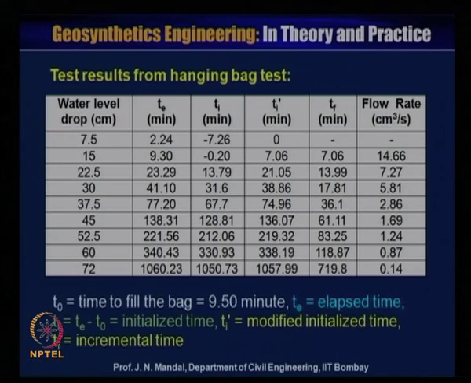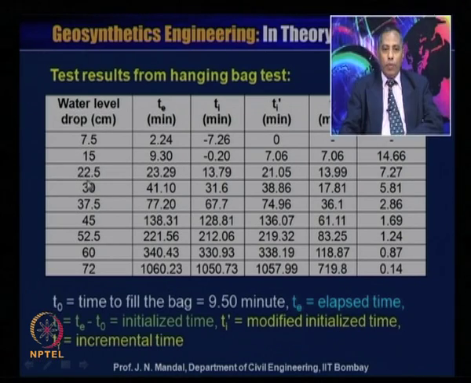So, for the water level, as I said, you can start from 7.5 centimeter, then 15, at 7.5 centimeter intervals, up to 72 centimeter. Then you measure the elapsed time, that is Te in minutes. When 7.5 centimeter takes 2.24 minutes, after that 15 centimeter takes 9.30 minutes. When the water level drops 22.5 centimeter, the elapsed time is 23.29.